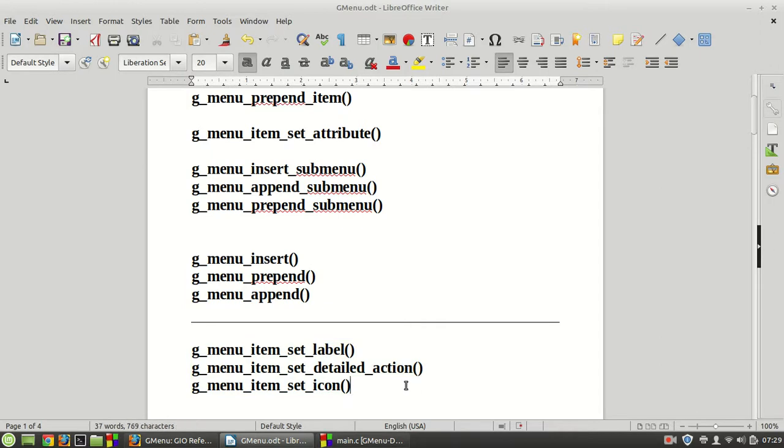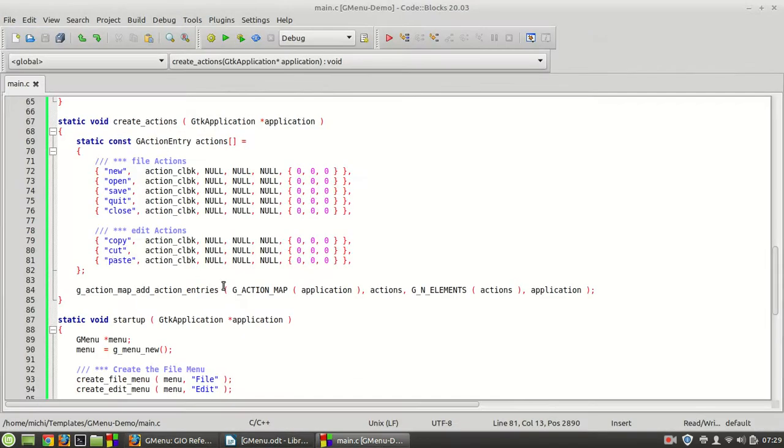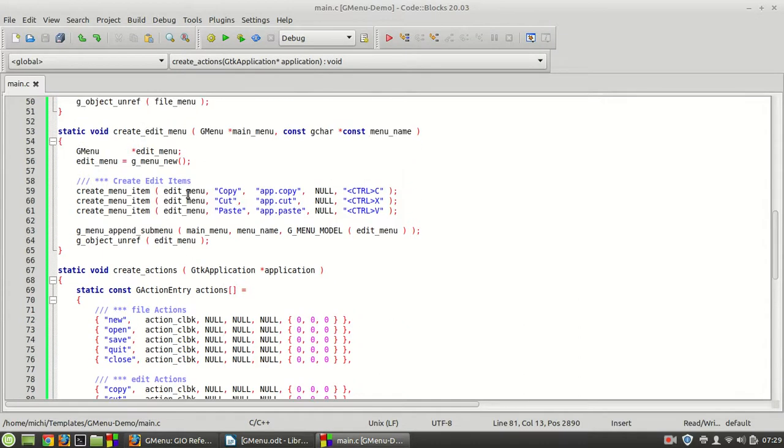I'm introducing these two right now and not earlier because I wanted to be sure that you understand where exactly label and detail action take place. Let me go a little bit to our application. Every time you create an item like we did here, we have to give a name and we have to give an action.